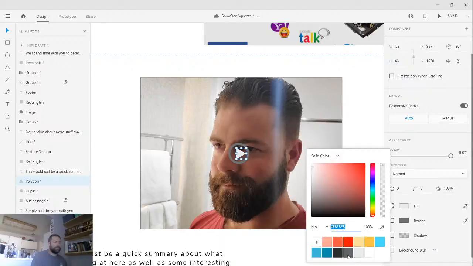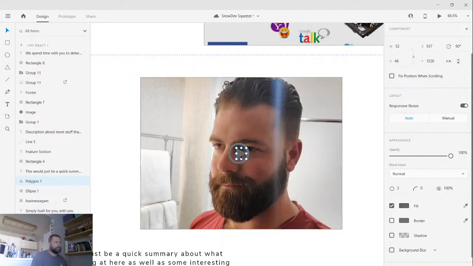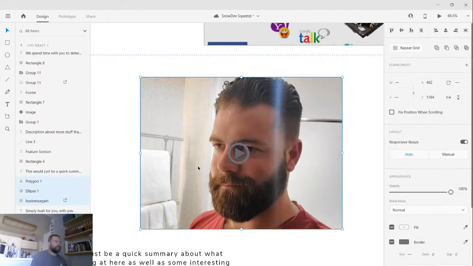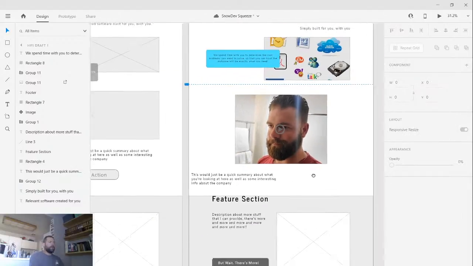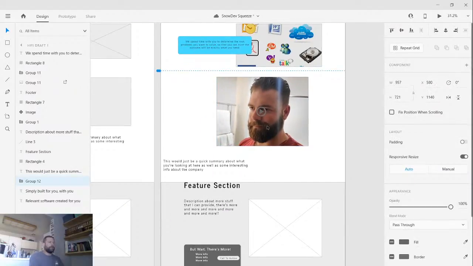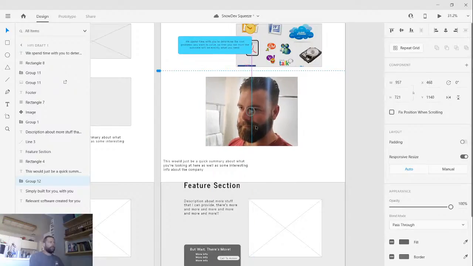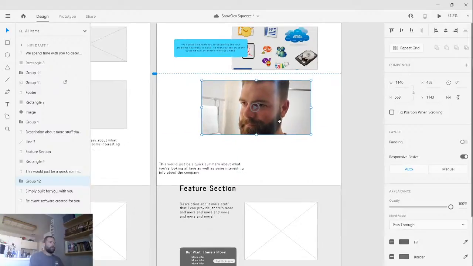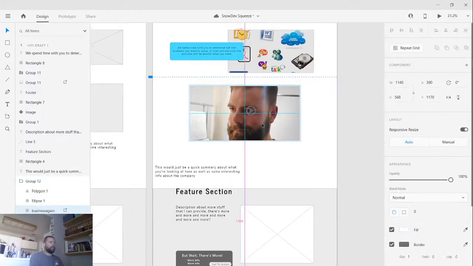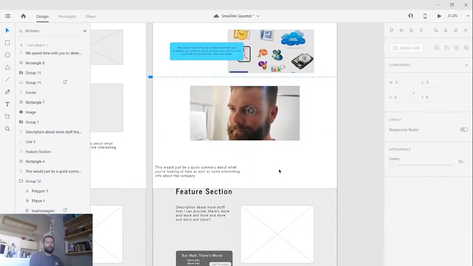Border, do fill of that same color. Cool, that looks good. Let's group all them back up, Control G. And we'll zoom back out. Now it kind of looks like a video. Let's get a little bit more widescreen look at it. There we go. How's that look? Is that gonna do it?